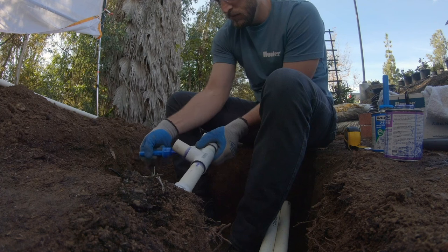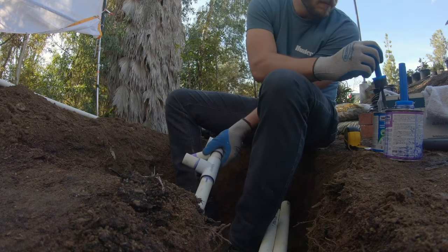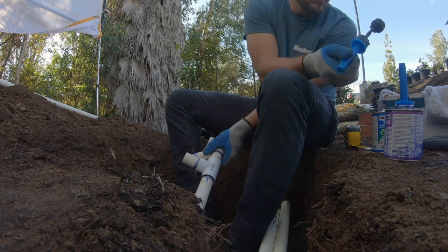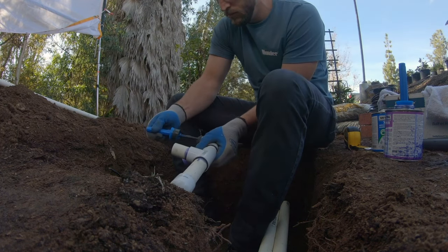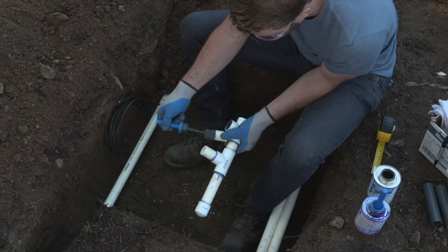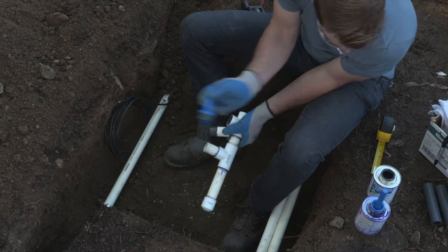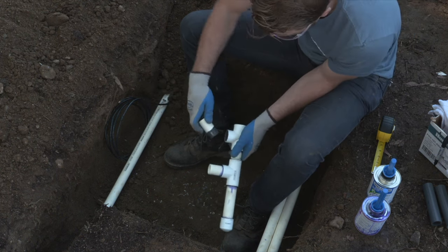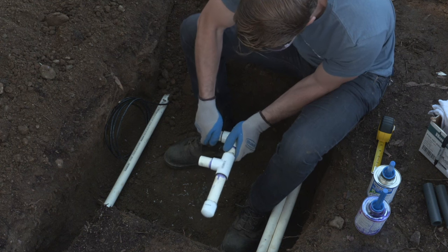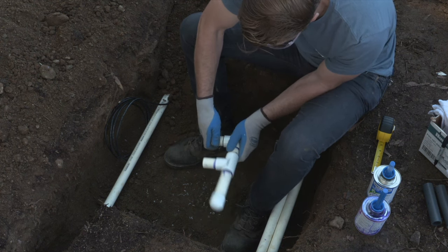Now you'll see that I hold the fittings in after I glue them. This is important to make sure that you hold the fitting long enough for it to set so that you don't have any pushback from the socket, because when you slide it in, it will create almost an elastic tension where that pipe will want to back itself out of the fitting. So make sure that you hold it in long enough for the fitting to set in and for the glue to lock up for handling purposes.